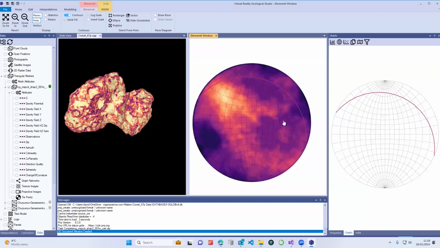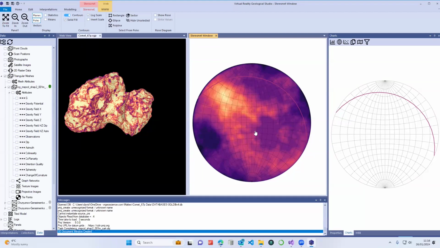The contour that you see here is an intensity plot. And this is one of the planes that we've interpreted. But the plane, also on the stereo net, you can plot a thing called a pole, which is a vector that comes out 90 degrees from the plane and will appear as a point on your stereo net. So the pole to this plane would appear over here somewhere as a single point.